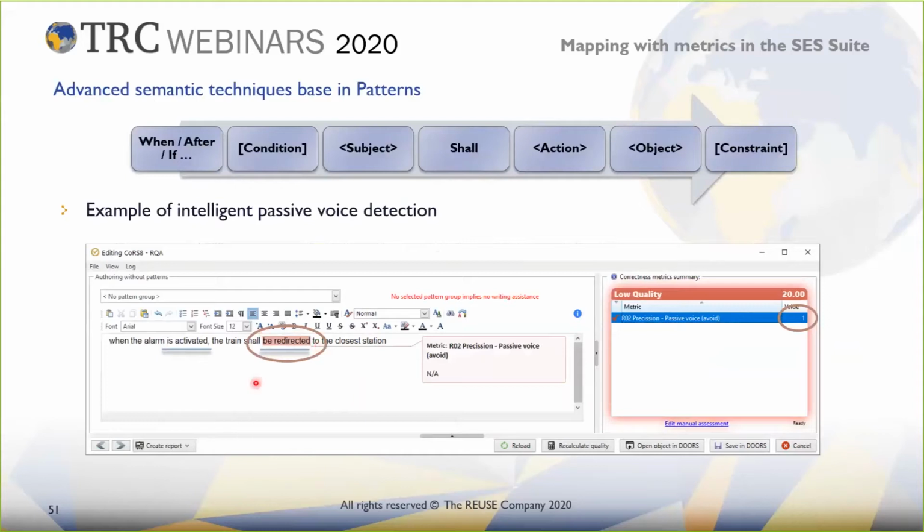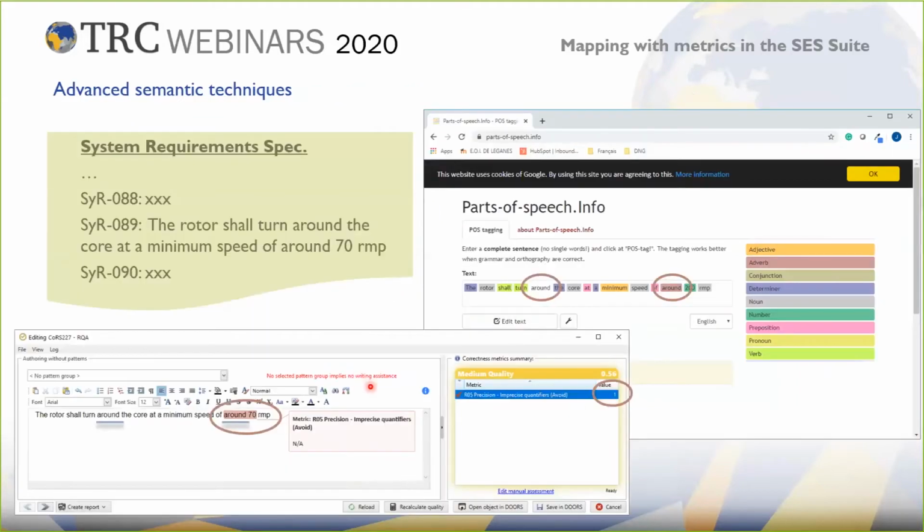With this mechanism, for instance, as we will see in the demo, we're able to detect things like the passive voice, not in general, as maybe you can do by searching by terms, but in this case, our tool is able to establish in which part of the sentence the passive voice occurs. For instance, the passive voice is bad in the main part of the sentence, but not in the condition, okay? Because for the condition it is not an issue, but it is for the main part because, you know, the subject who is in charge of making the action is not clear with the passive voice. Or as well, we can do this kind of distinction.